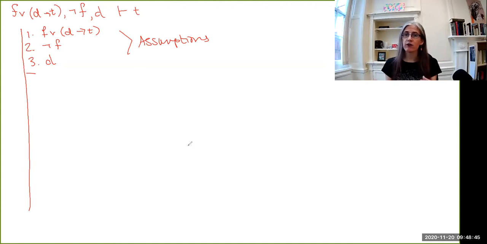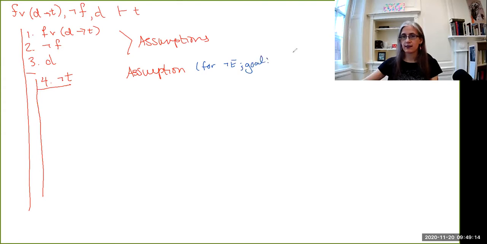So there are a couple of different ways that you can think about how to prove something like this. But if you are ever in doubt, if you ever don't know how to get started with a proof, you can always use negation elimination or negation introduction. So in this case, we want something that doesn't have a negation. So what happens if we assume not T? So this is our assumption. Then why are we doing this? We are doing this for negation elimination, and our goal is to get a contradiction.